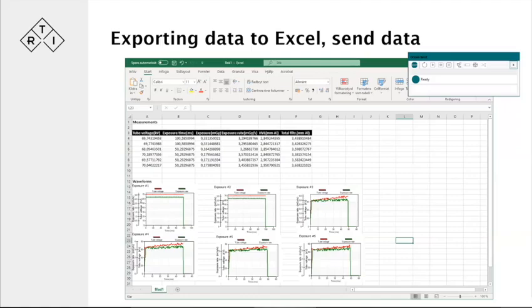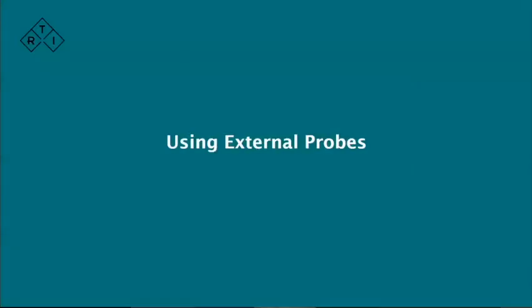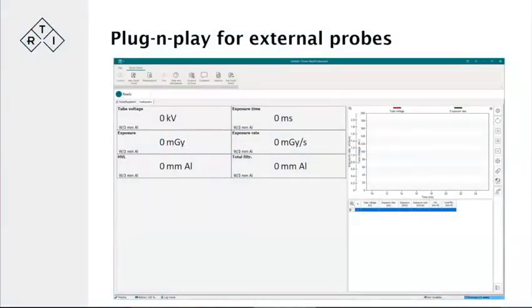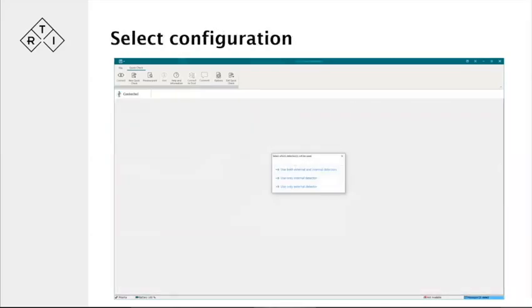Also, with the quick check from the beginning, we tried to design it for plug and play a little bit. So what happens here is that if we're using external probes, there is a plug and play functionality of sorts, so that when the system detects a change in the configuration, for instance, if we attach an external probe, it will react and give us then choices that are relevant to that configuration.